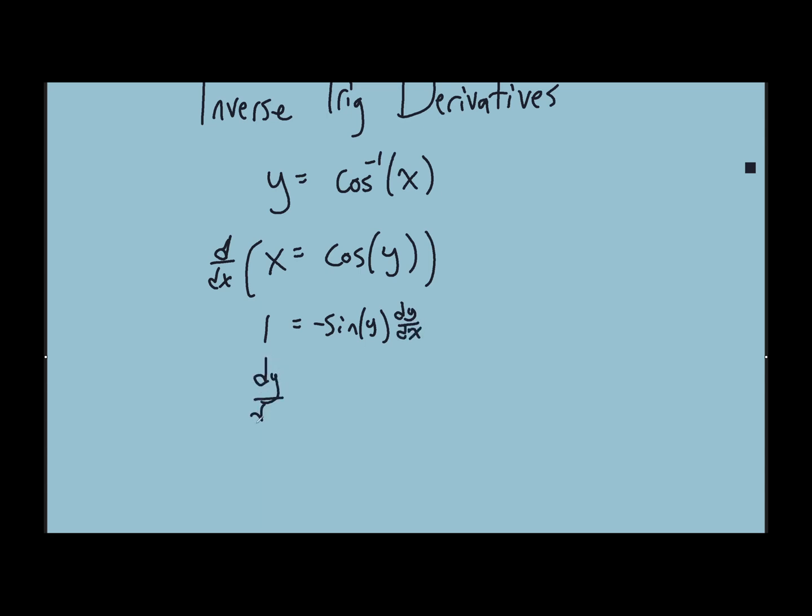If we rearrange the algebra, we're going to see that it's negative 1 over sine of y, which we can say still is equal to the derivative of arccosine of x. So we're getting warmer. The problem is I created y. I created the y variable so that I wouldn't have to write this. And that means that I've got a little ways to go yet, but I want you to remember something.